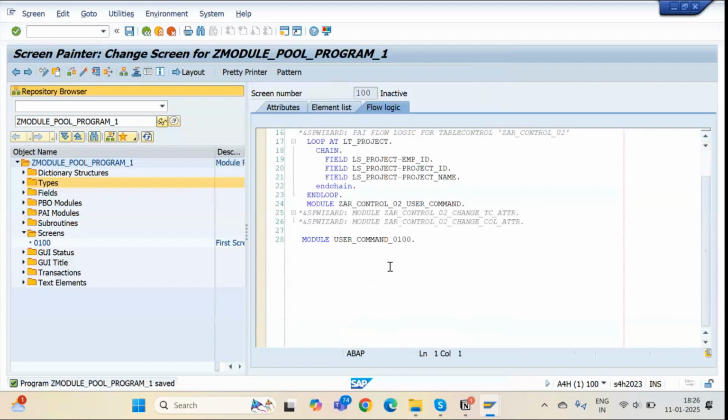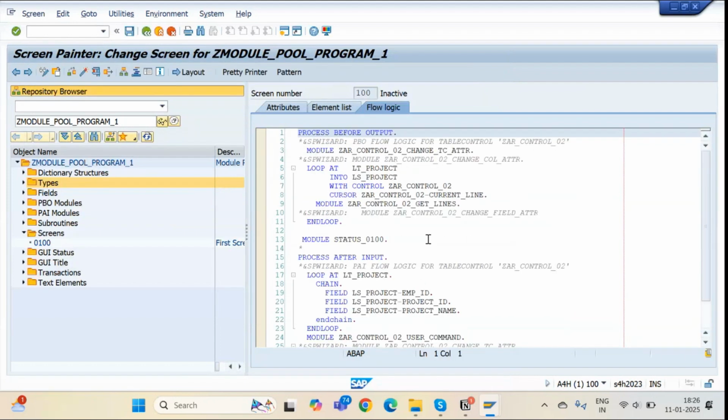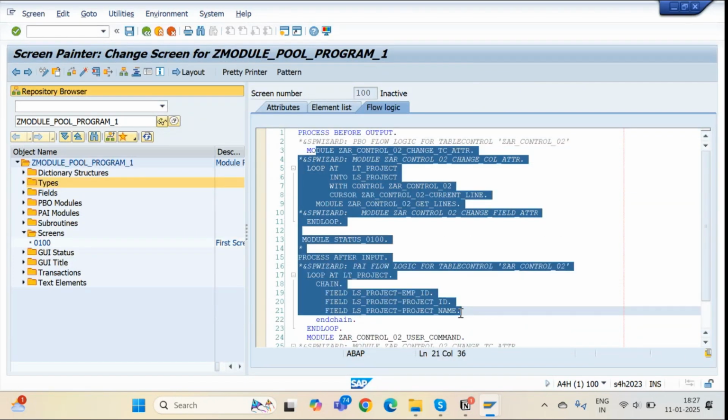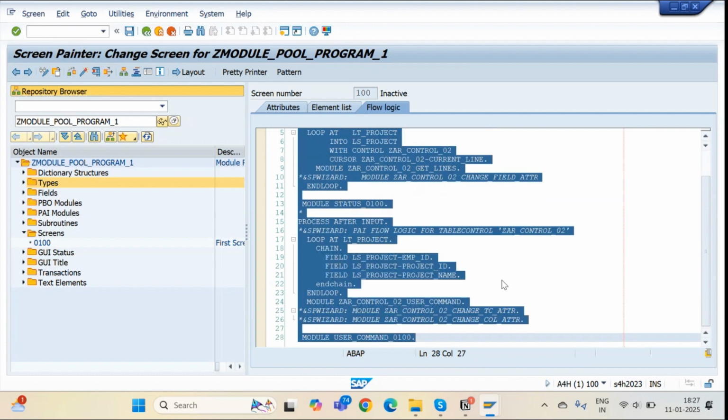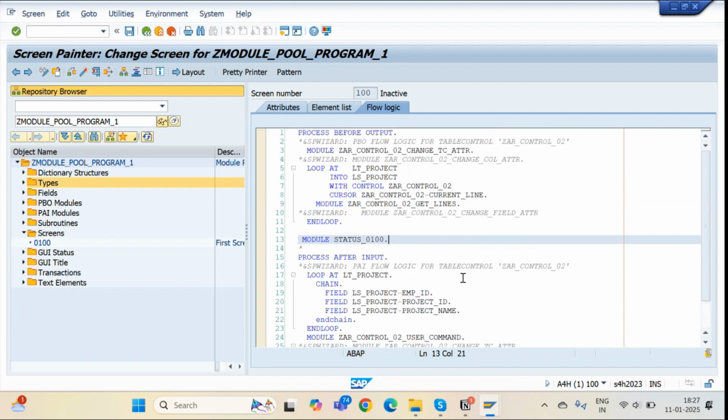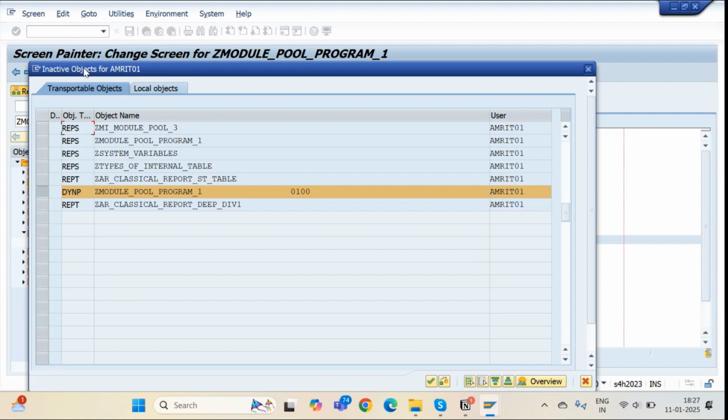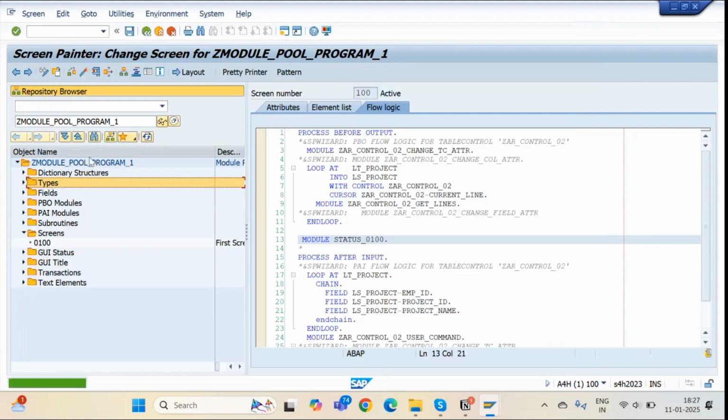In the screen number now you are going to see lots of logic has been written automatically. Lots of logic has been written here automatically. So let's activate.